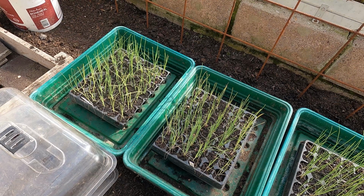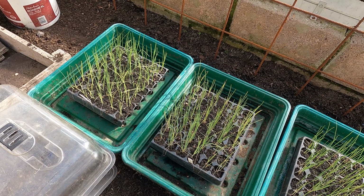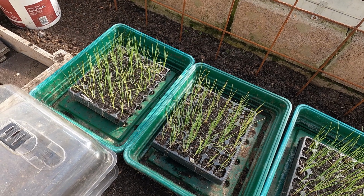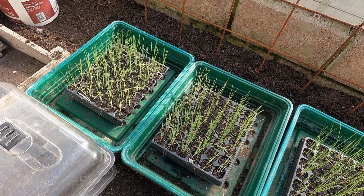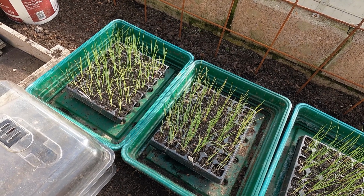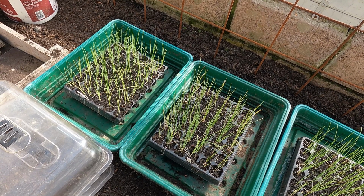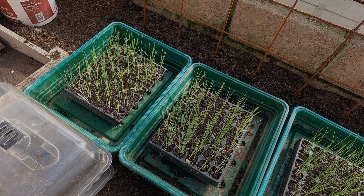So these are at the stage where I either need to pot them on pretty soon or plant them out. So I've just been waiting for the really cold weather to pass, and I think possibly within the next week or so I will get these out into one of the beds, and I'll probably put a mesh cover over them, first to keep the birds away from giving them a tug, and secondly to give them a little bit of protection. But I think they should be okay if I get them outdoors now.